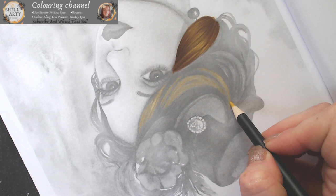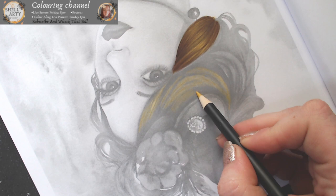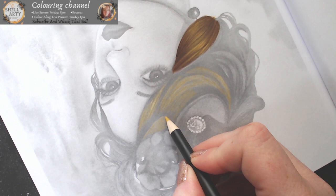So this whole hair will be done step by step. Where you've got an even darker grayscale here, still go over it and make your highlight, purely because that's how you bring that darker grayscale to life, by going over it with your lighter tone. So don't be worried, this whole section here is going to be a lot lighter. We're going to pull that out there as well, and then that's the hat.